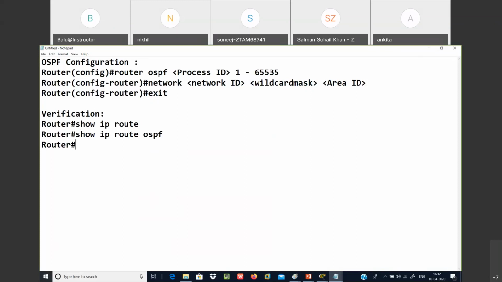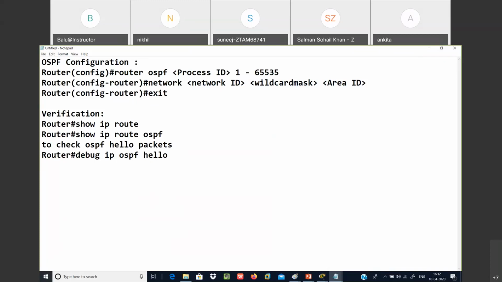Router configuration mode. Check OSPF hello packets: in privilege mode, debug IP OSPF hello.